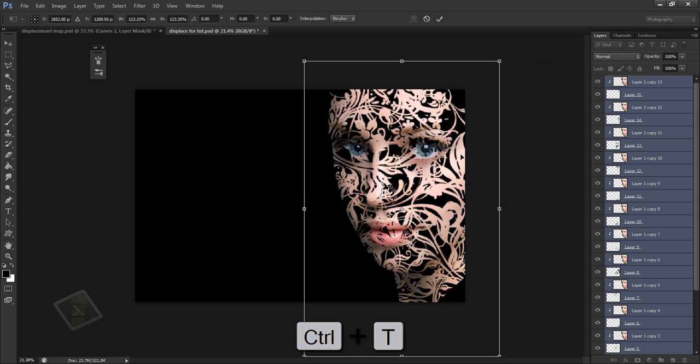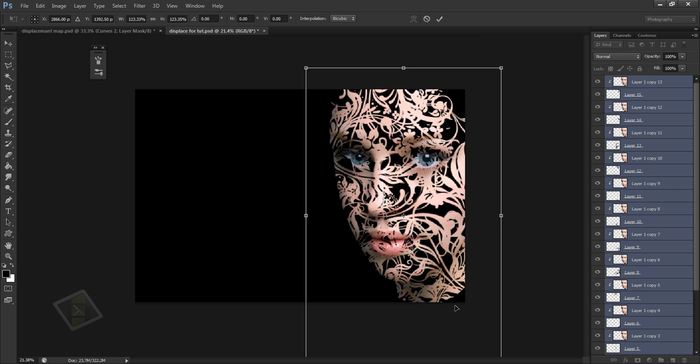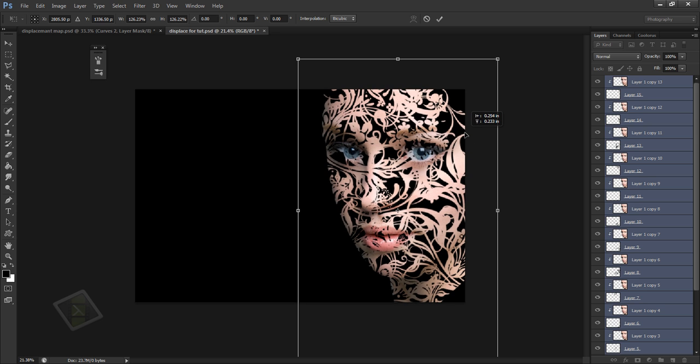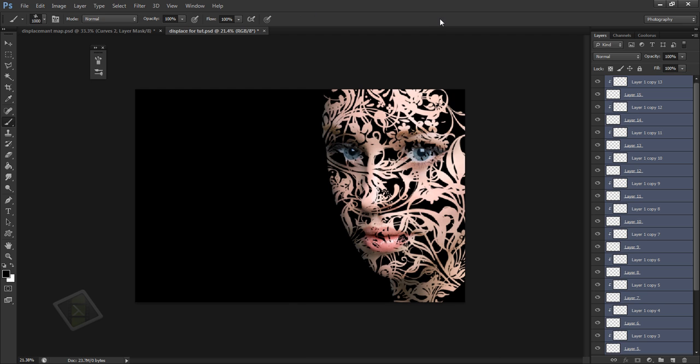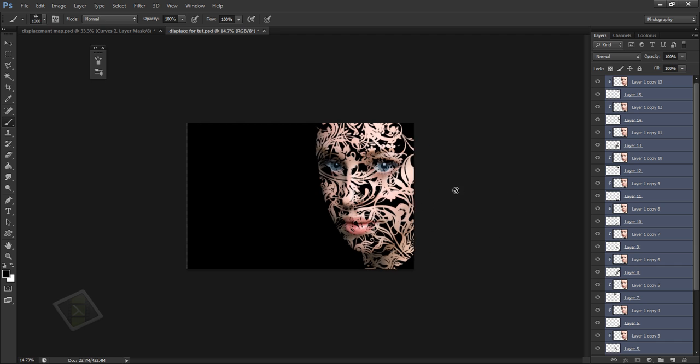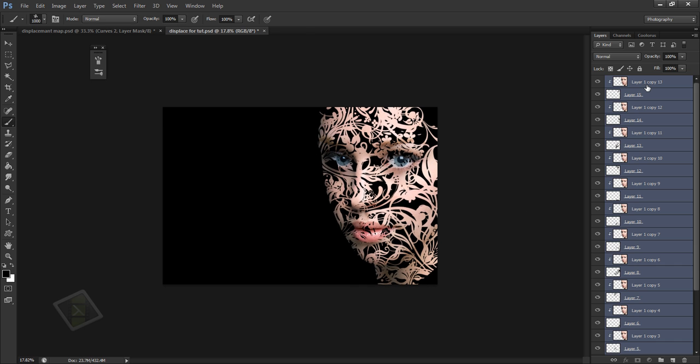I want it big enough so that we can hide this portion, so that we can have a better composition. So that seems fine, and then click here to confirm the transformation. I'm really losing track, and it will take some time, but it actually works really fine and saves some time. So this way we made it bigger. So the basic setup is ready.